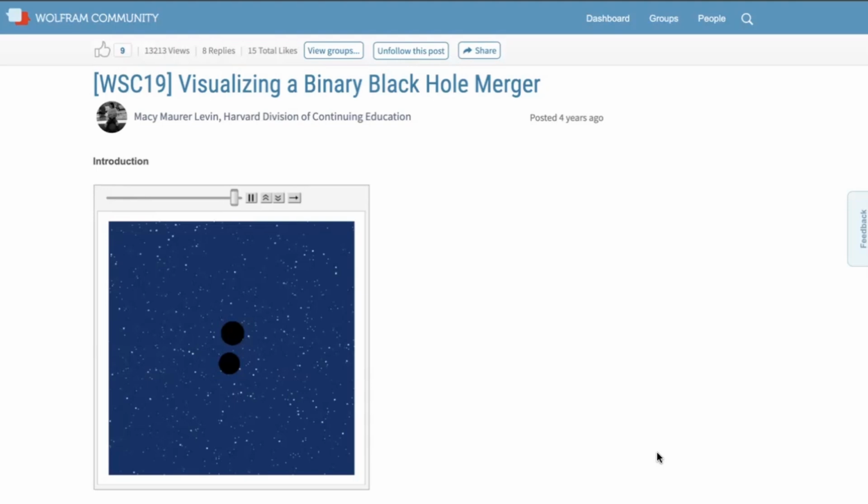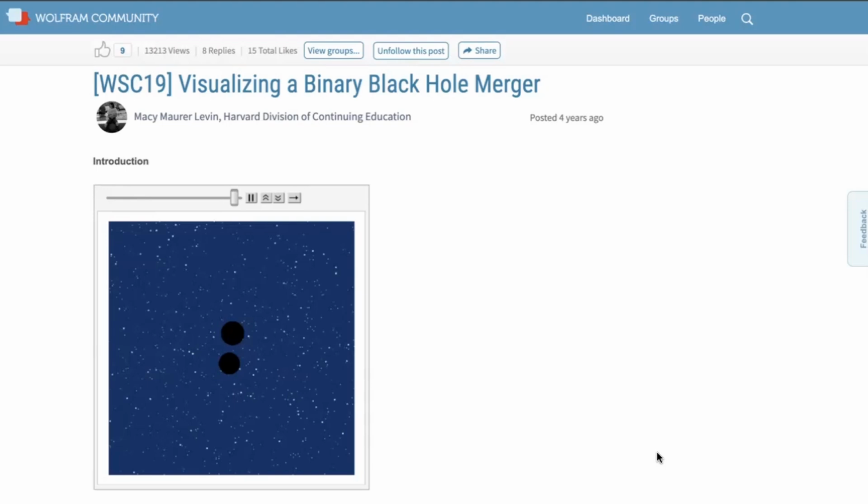And if you're aware of LIGO, LIGO is the Laser Interferometer Gravitational-Wave Observatory, which I've said so many times that I can finally get it in one go. And LIGO is an observatory that was detecting pings from these two colliding black holes, and currently is working on more things relating to gravitational waves.